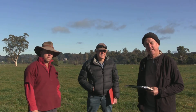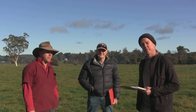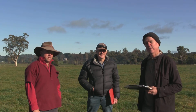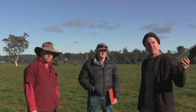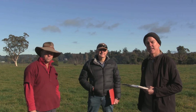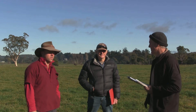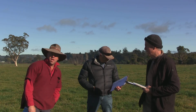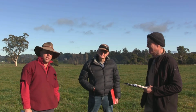Today we have the farmer, Tim Reed, who owns the property here, Wenlock at Rosevale, and he's going to give a bit of an introduction of how we got this paddock prepared. We're looking at a fairly standard pasture over there, and a more diverse pasture over this side, which runs down along this way. So Tim, do you want to give us a bit of an introduction to how you set this up? This paddock, we're looking at about 3 hectares either side in this trial.